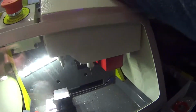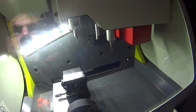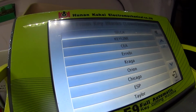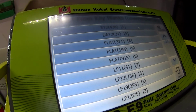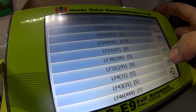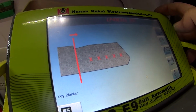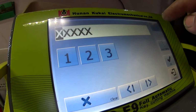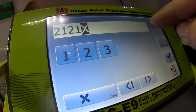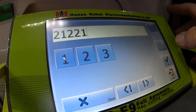Now I'm not sure actually why it did that. Everything was done perfectly, it calibrated, but it still did it. Now we're waiting about 30 seconds for it to find the key blanks. Okay, I'm going to go with LF43, yeah, that's good, looks good. Input 2 1 2 2 1. Come on. 2 1 2 2 1.